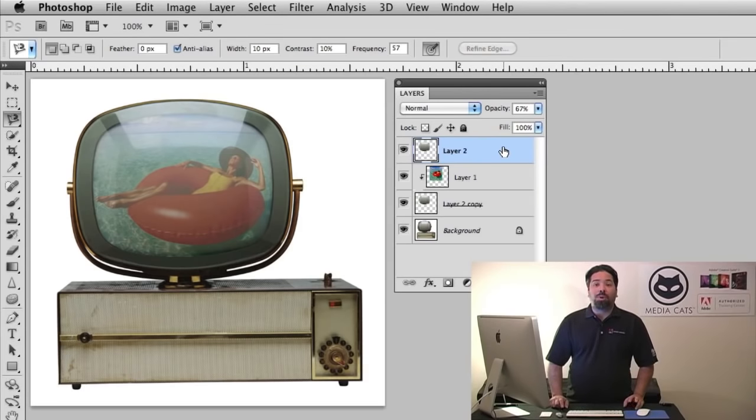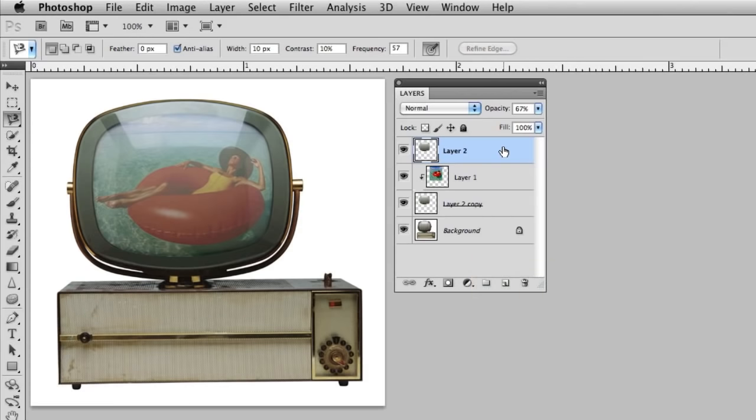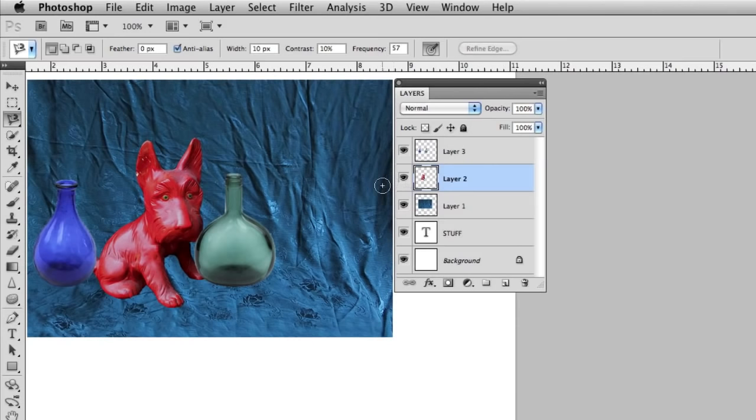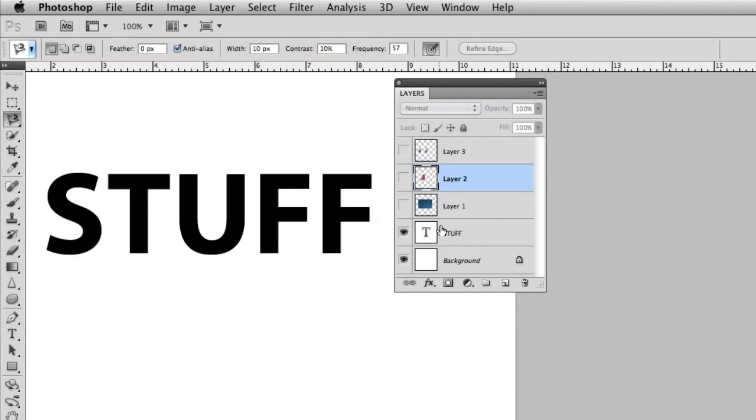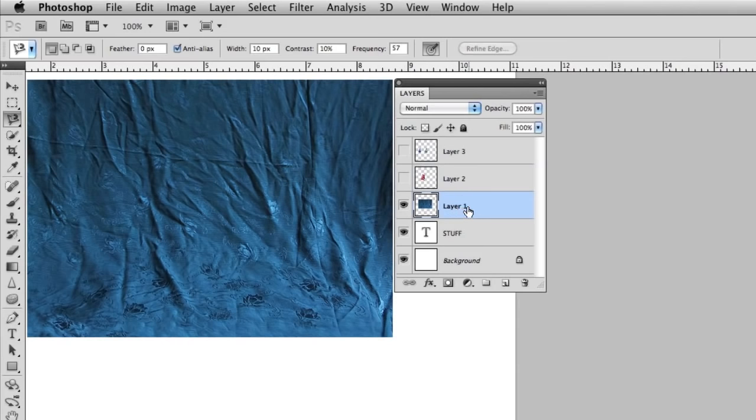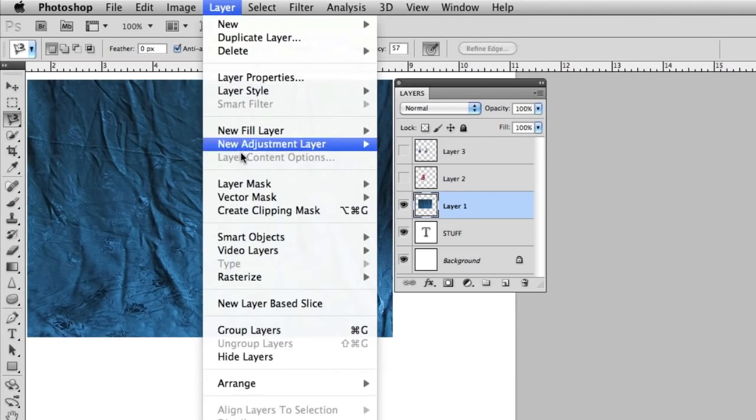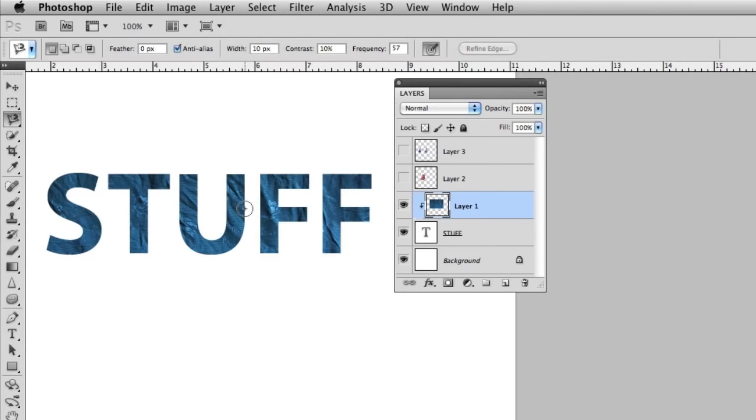Let's talk about some other quick things you can do with a clipping mask you might not be able to do with the eraser tool or layer mask. If I flip to a different document, I want you to see that I have multiple objects here, and if I hide them by turning them invisible, you'll see that I have a type layer. If I start to turn on these layers one by one, I can create the clipping mask, and if I do that, I've now clipped the shape of that blue background into the type. Here's the distinct advantage of a clipping mask.